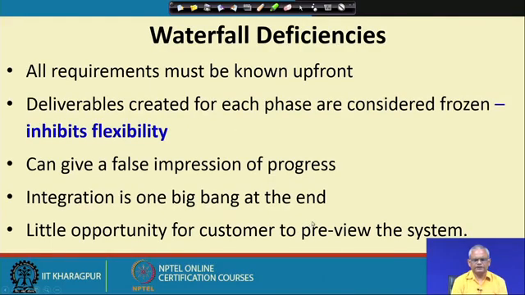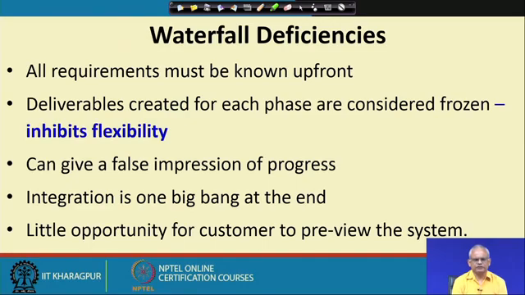But what are the deficiencies of the waterfall model? One of the major deficiencies of the waterfall model is that it requires all the requirements to be gathered and documented, and there is no scope to change this later on. But it is often the case that all requirements cannot be given.